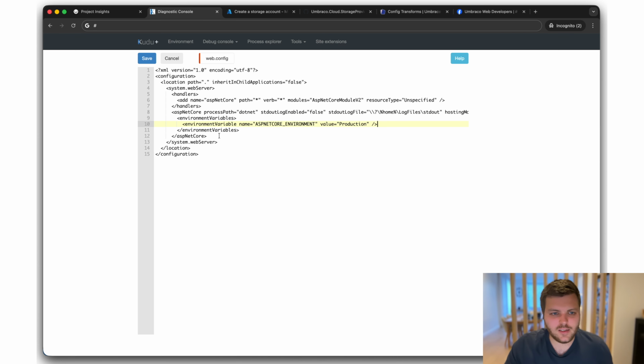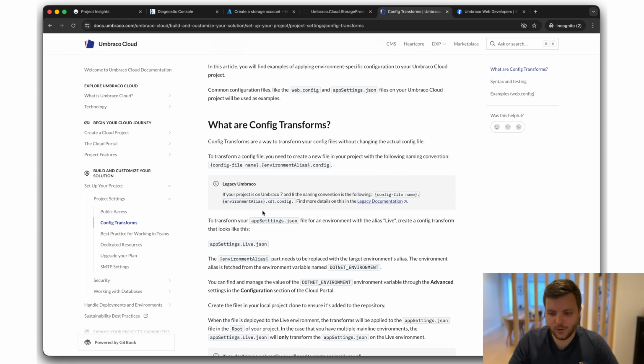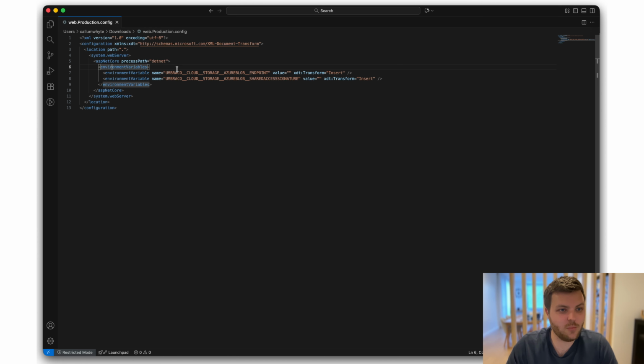We wouldn't recommend modifying this web.config file, partly because it's generated on build and you have no control over it. But we can utilize a feature in Umbraco for config transforms. And so config transforms allow us to create a web.environmentName.config file that applies over the top of that web.config. So if we jump over here to VS Code quickly, you can see kind of exactly what this would look like. Create a web.production.config. This is to apply to the production environment. Have your location element with basically targeting the environment variables element that Umbraco will read from.